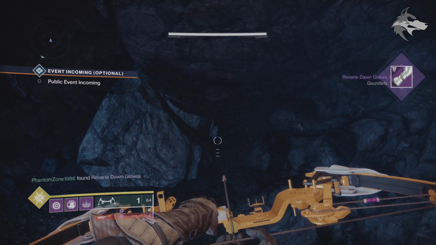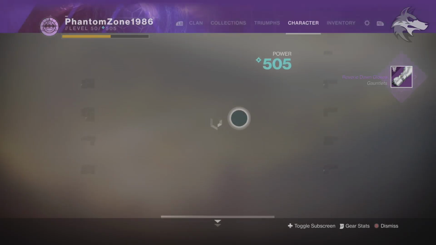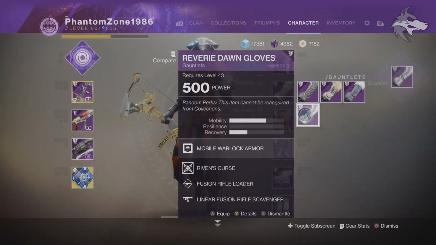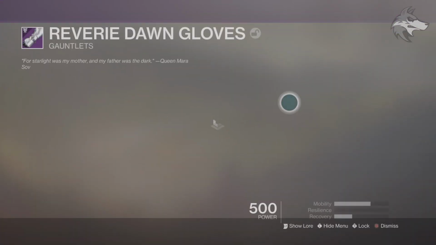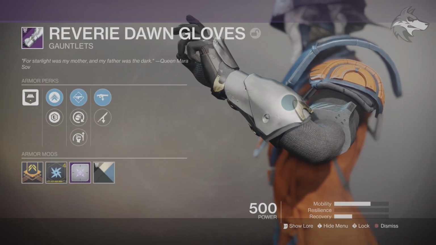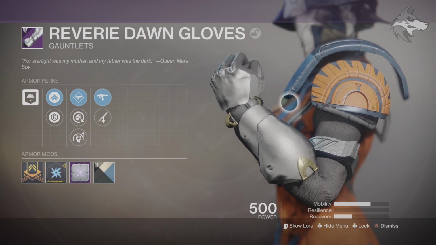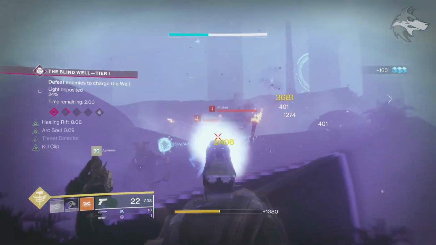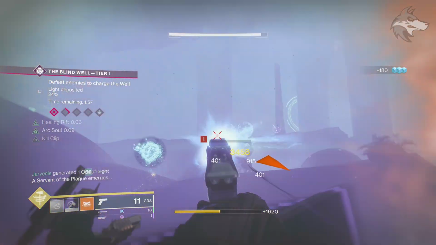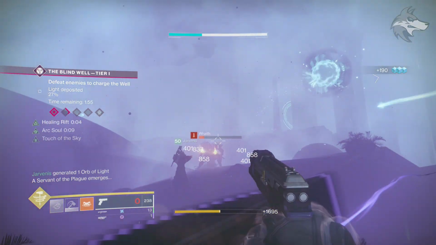But when you get one dropped, you can go to one of these cat statues and actually turn it in to get a piece of gear. And my buddy Phantom got the Reverie Dawn gloves, of course, which comes from the Dreaming City Warlock set of gear. Other people have received Dreaming City weapons from these as well. So you can see the Tiger Spite auto rifle right here with the Dreaming City theme and all of that good stuff. These can drop from these little cat statues when you turn in one of the small gift tokens, so definitely bear that in mind.